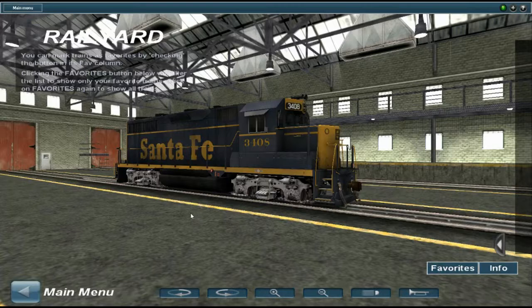So I'm going to do that now with the GP35. So we'll go to the driver and we'll take a quick tour in the free camera mode, and then I'll do the run.